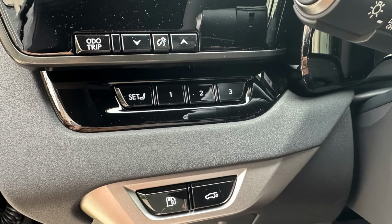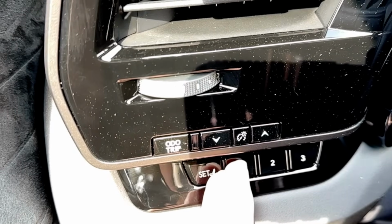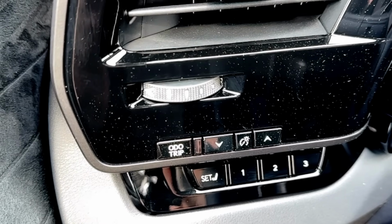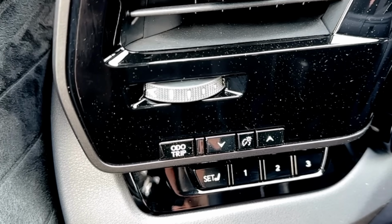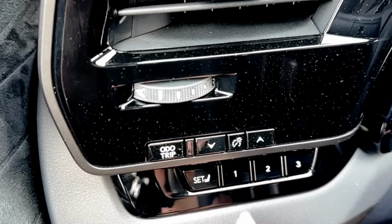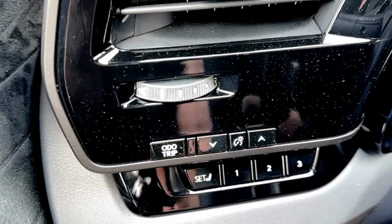As you drive the vehicle more and you get more comfortable in it, you might make some changes to your driving position. Not to worry, all you have to do is make sure your profile is active, press Set, and then your number, and those changes will be saved as your new driving position. If someone else has driven your vehicle or you've made an adjustment to your seat and you don't want to save it, just recall the last saved driving position by pressing your driver position memory button. It will beep and your seat will adjust for you.